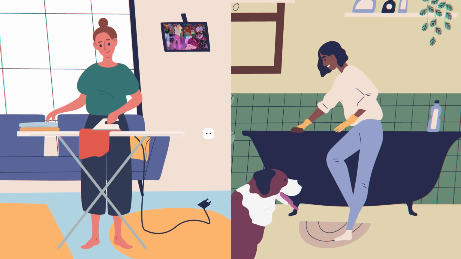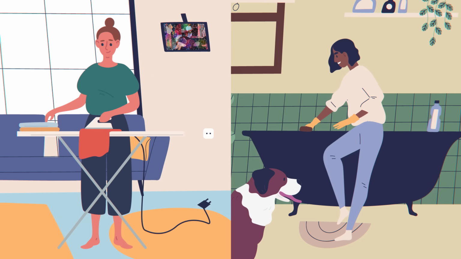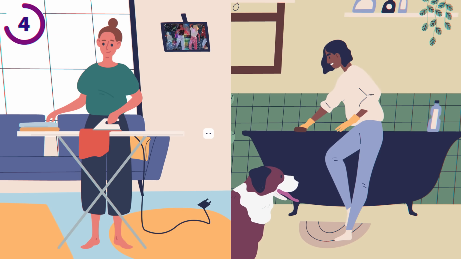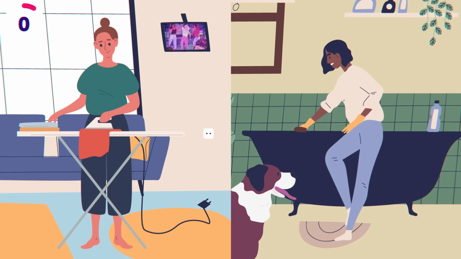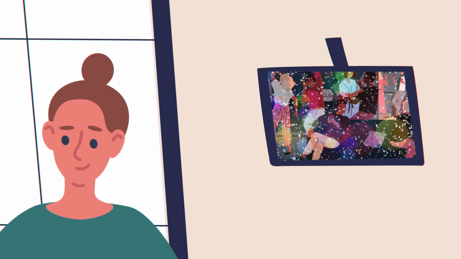Ariana and Serena have to do their house chores before they'll be allowed to go to the birthday party. Who is going to be late? Ariana. The iron isn't plugged in. Since she's distracted with the TV, it might take her a while to notice.